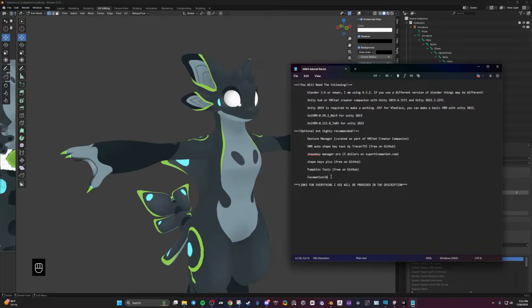Face Motion 3D is both a Blender plugin and an iOS app. It is the main iOS app that I use to do all my face tracking work, and it can plug directly to Blender, which allows you to test your faces in Blender without exporting to Unity. It's really good for working on your shapes before you go through all the pain of doing the VRM, etc., etc. Everything I've described I will link very carefully in the description.